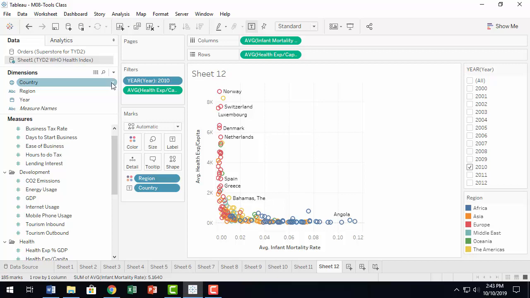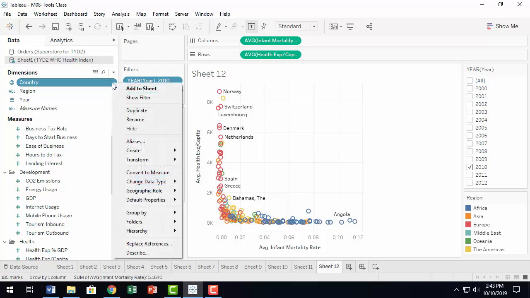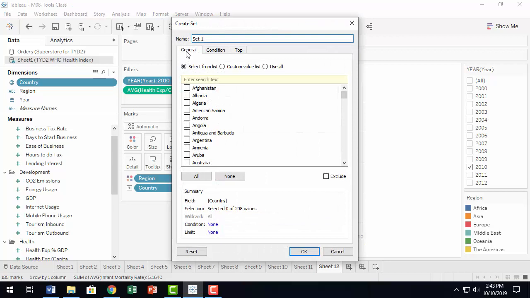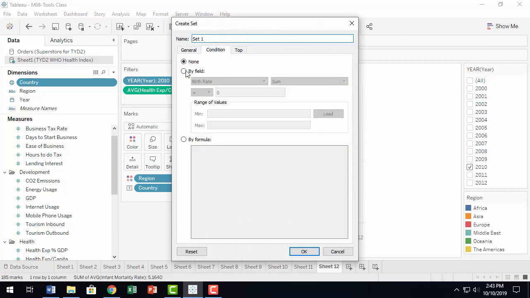So we can set that up at the level of country, right? So we can say create a set, all right, and you can set up a condition here, and now it will go into countries, okay, and then select based on the condition that we give.